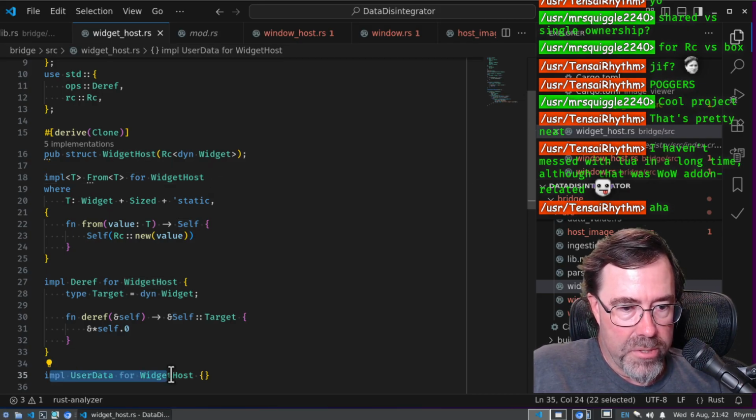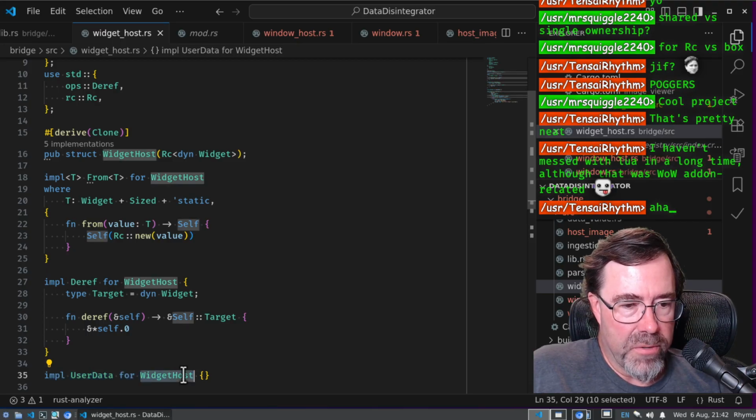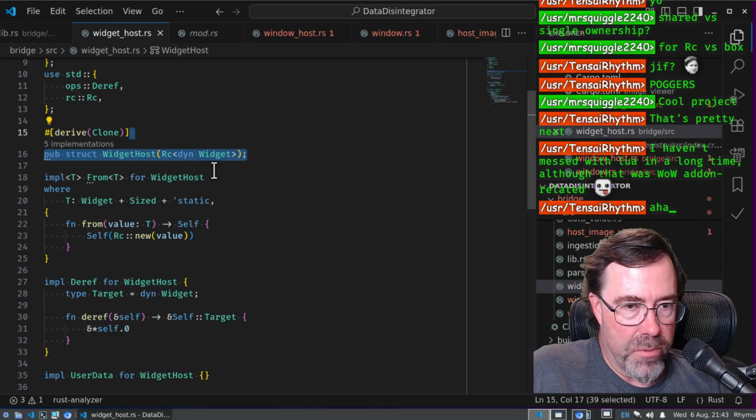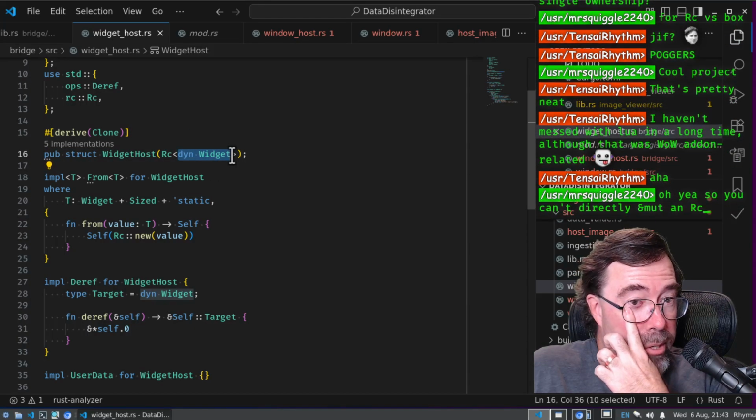So my problem right here is I need to tunnel into Lua, and you do it by implementing user data. That's all you really need to do. So as long as you have a concrete type, you can tunnel it in as user data as long as it is clonable. And I don't want to actually make a copy of my widget when it clones it. I want to just copy a reference. So I made it a new type around a reference, but I wanted to erase the type because I wanted to reuse this with other widget classes.